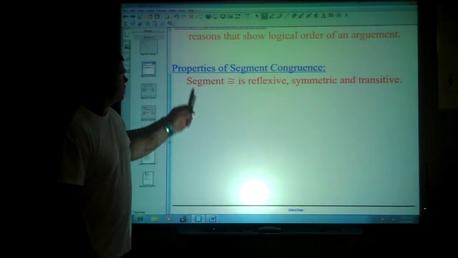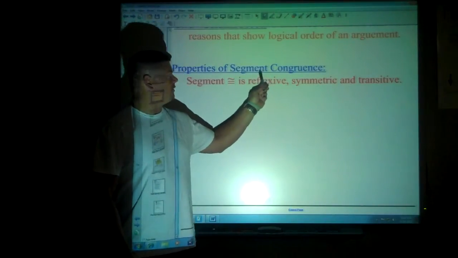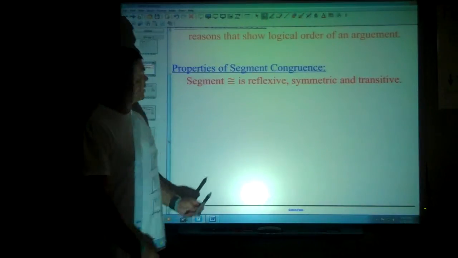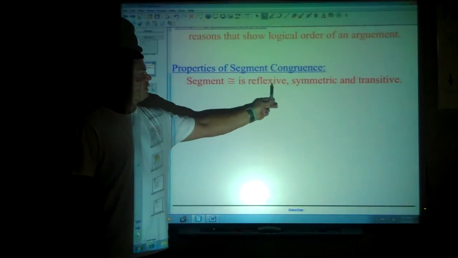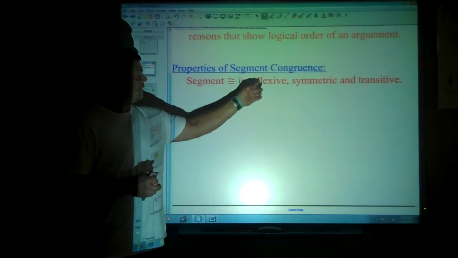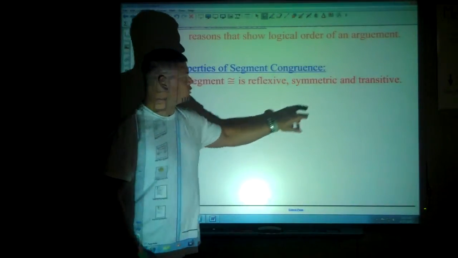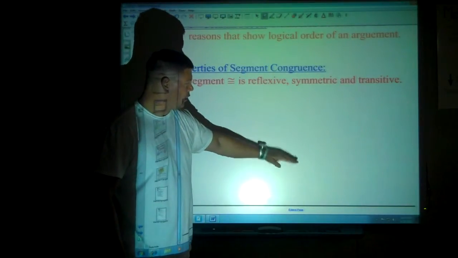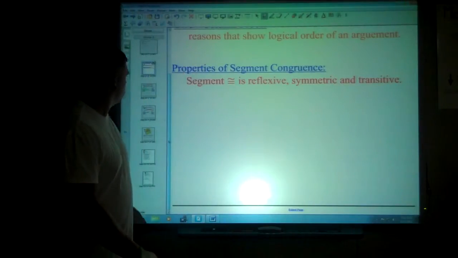And one more property to give you, so you can use as a tool in one of your proofs or theorems, is the property of segment congruence. Remember that segments have a start and a finish, and congruence means exactly the same size, shape, everything about it. Segment congruence is reflexive. That means that if you have two segments that are the same, that's the reflexive piece. They're exactly the same. They're symmetrical. They can be flipped, and they're transitive. If you know one is congruent to another, and that one is congruent to a third, then the first and the third are going to be exactly the same as each other.